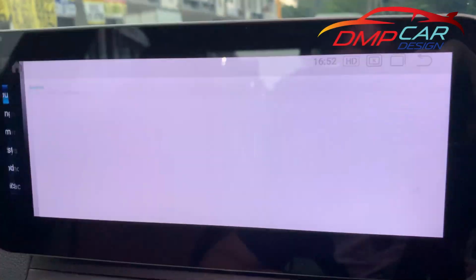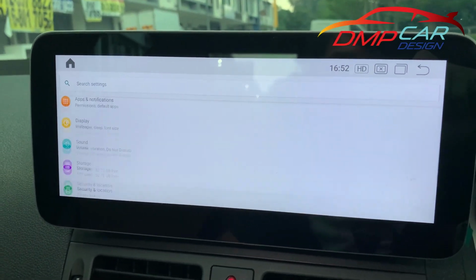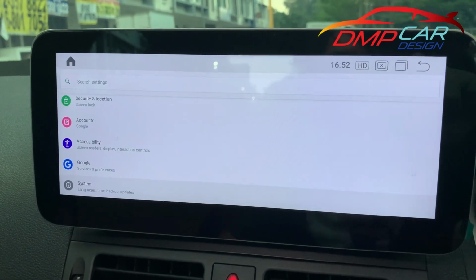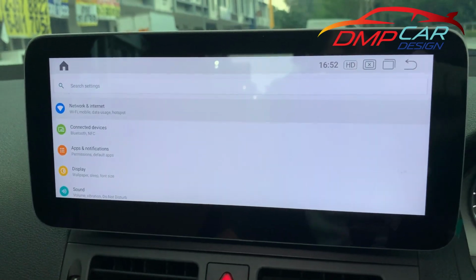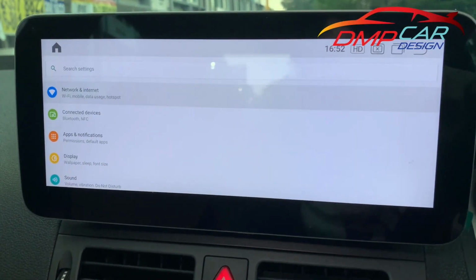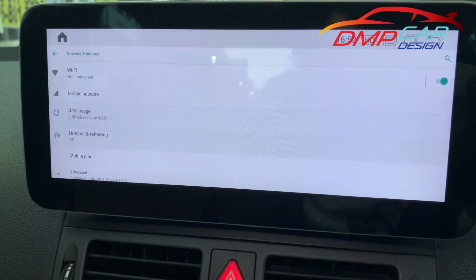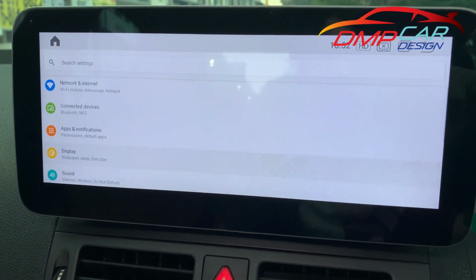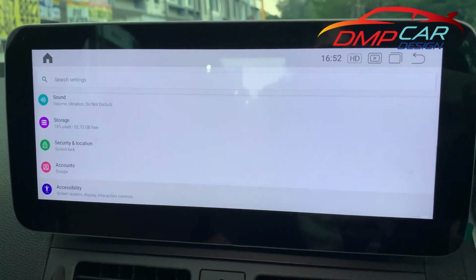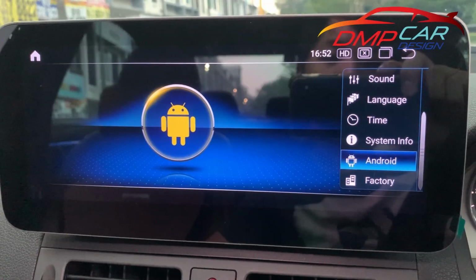Okay, and the next one is the Android. So this is just like in the phone that we got. It's the Android phone like Samsung, like this. So all the things are just normal. If you use an Android phone, you will know it. Like the Wi-Fi, SIM card, passport, all these things. Okay, this is the general settings.